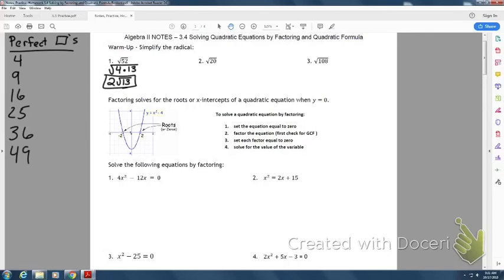Okay, so let's do it again on another one. What is the largest perfect square I can divide 20 by? 4. 20 divided by 4 is what? Okay. And what is the square root of 4? And you don't have a whole notebook paper full of some little weird tree method that takes forever.